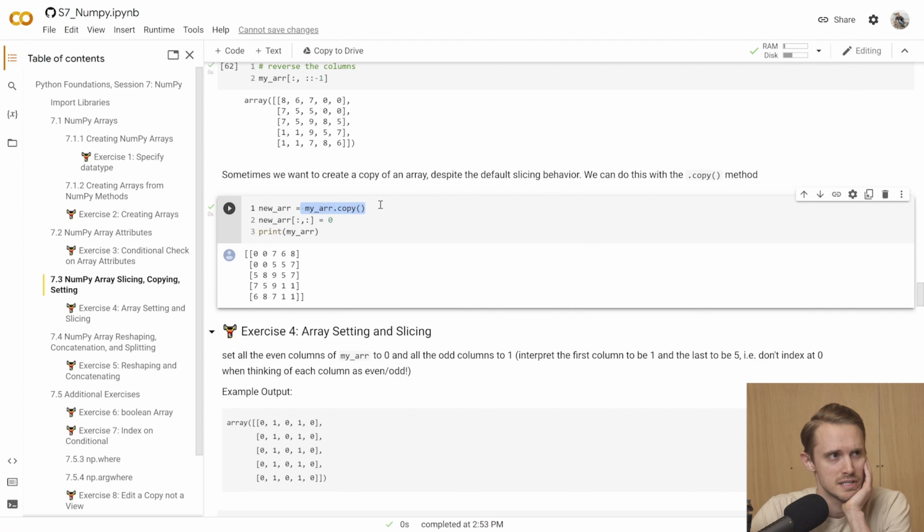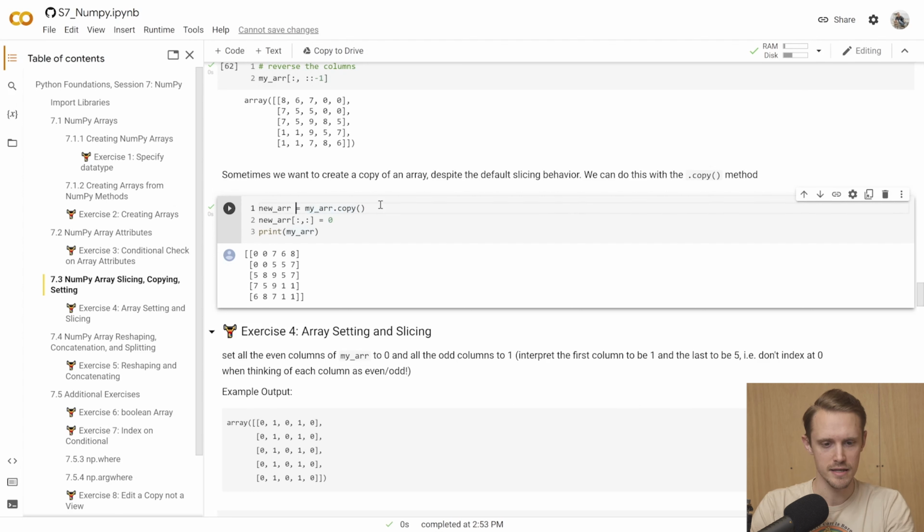So oftentimes, if you are assigning a variable name to a pre-existing variable, you're not actually making something new. You're just creating a pointer so that two different names point to the same thing in memory, all right? So if you want to make a distinct object that's based off of another object you've already declared, you'll have to explicitly say, hey, make a copy of this. An array is an example of that scenario.